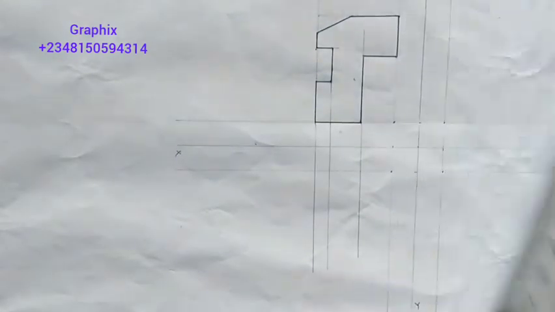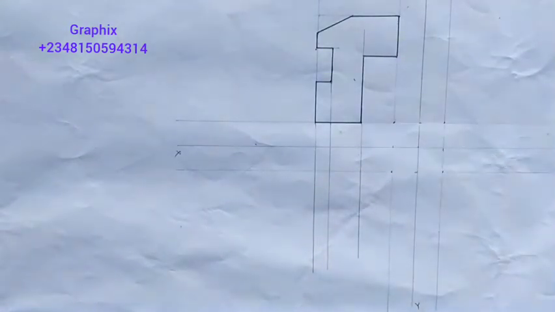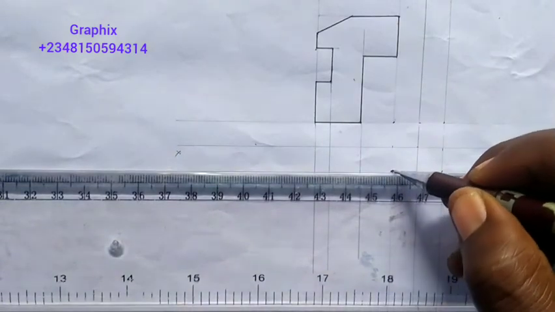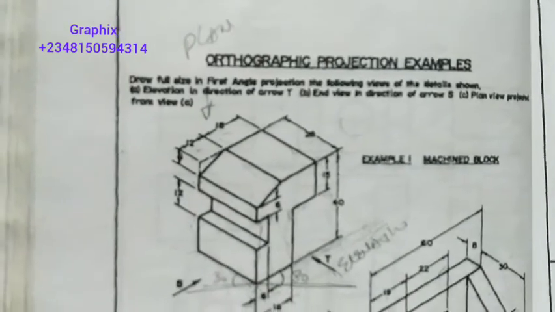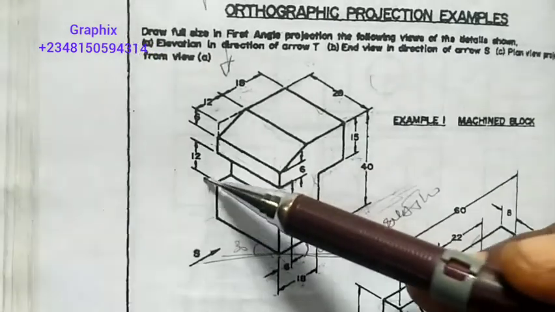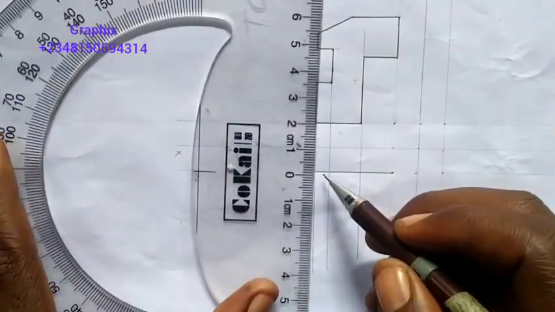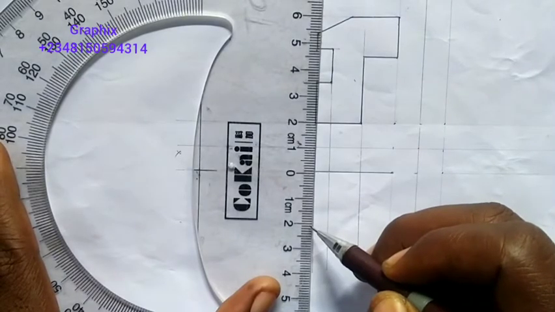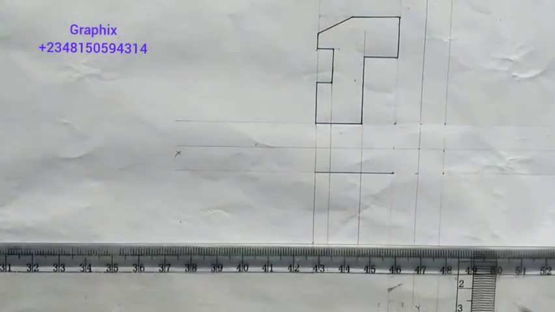In the elevation we are dealing with height and length, but in the plan we are dealing with width and length. So the width is just the same. From here I will project from this point straight down here — that is my width here. What is the width? The width is giving us 28. So from here to here is our width — it is 28, and they are all the same. So I will measure my 28 downwards and close it up.